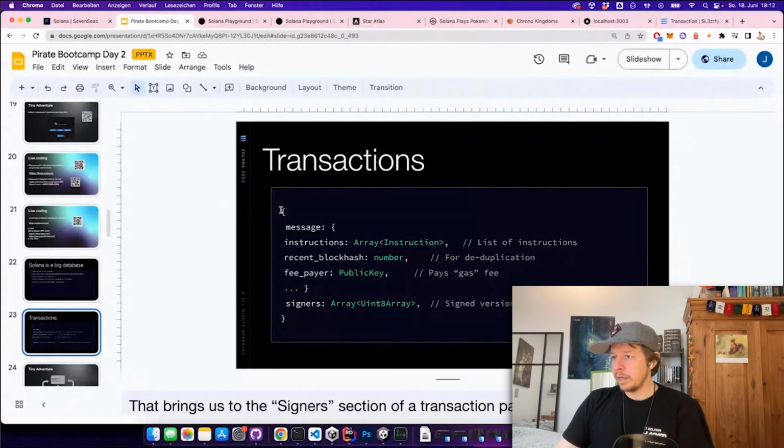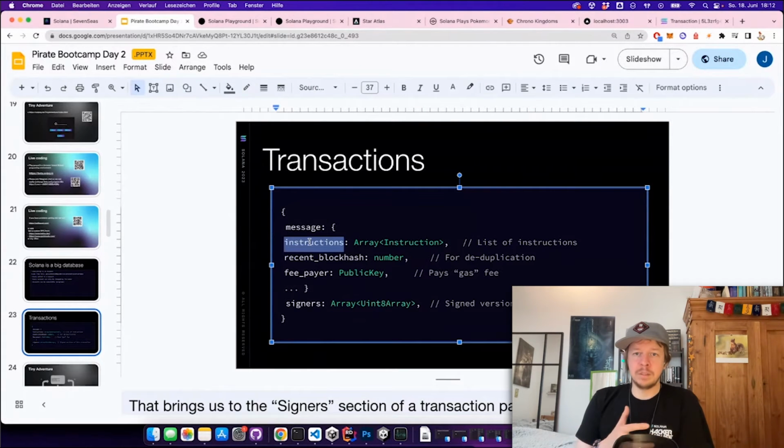So this is a transaction. A transaction consists of instructions. So for example, I could now in this program also add multiple move right instructions, and then I would move 2 fields at a time. Then there's a recent block hash, which is very important for the validators to know that your transaction is not expired. So you always need to provide a block hash, and then the validator will look for the last... not 100% sure how long it is, but around 30 seconds.